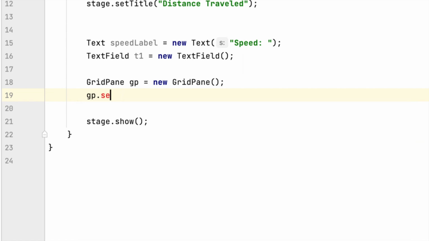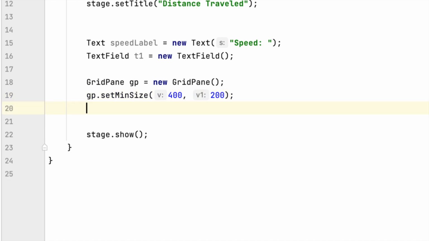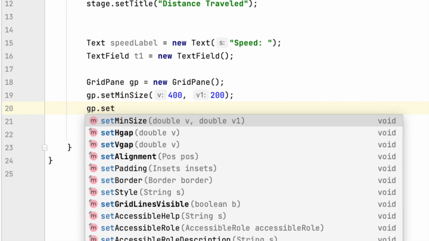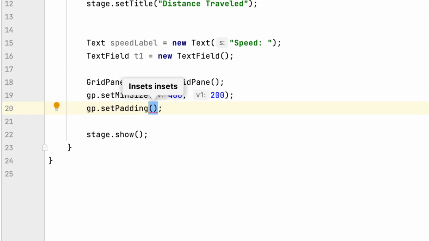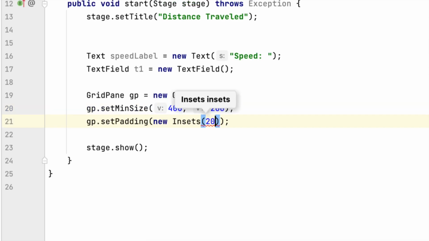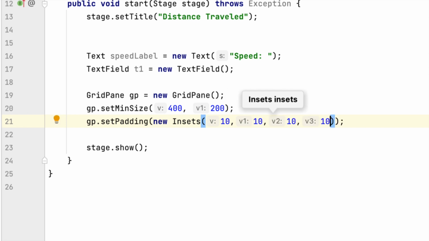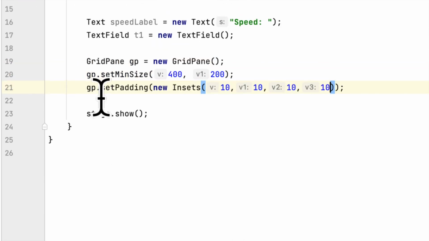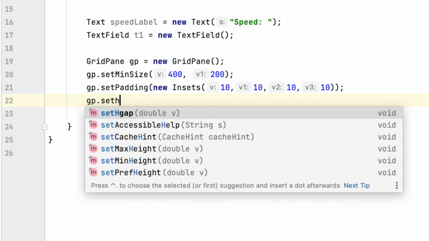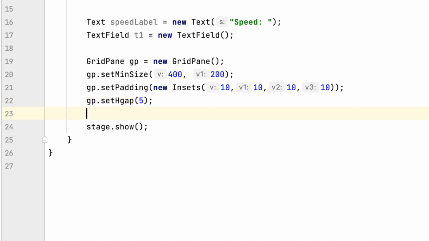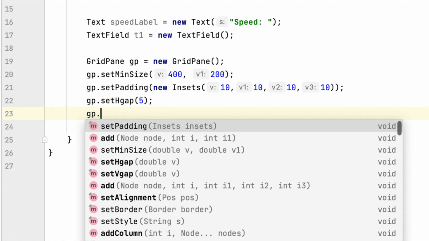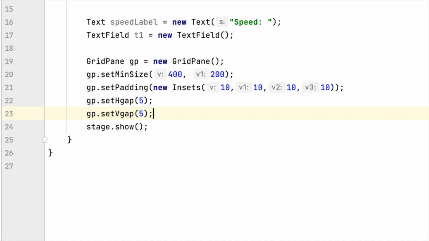set min size 400 by 200, set the padding, new inset 10, 10, 10, 10, GB set h gap for the horizontal gap, and for the vertical gap we'll give 5.